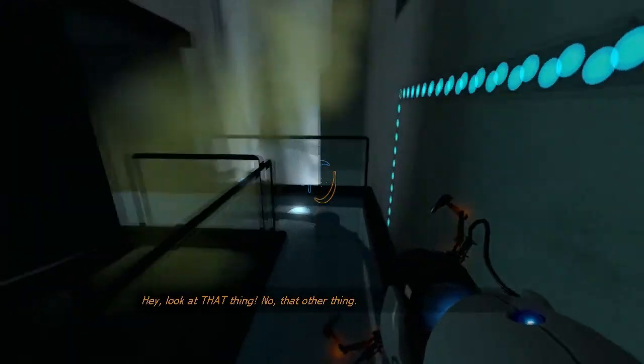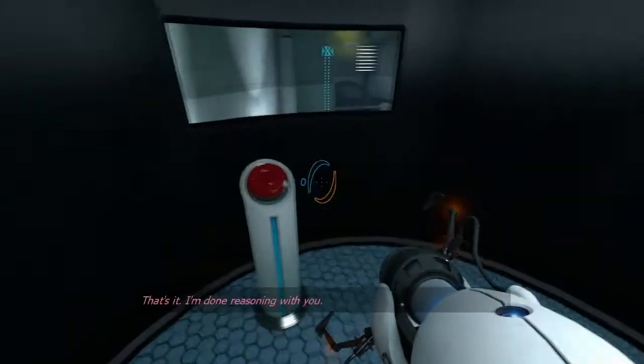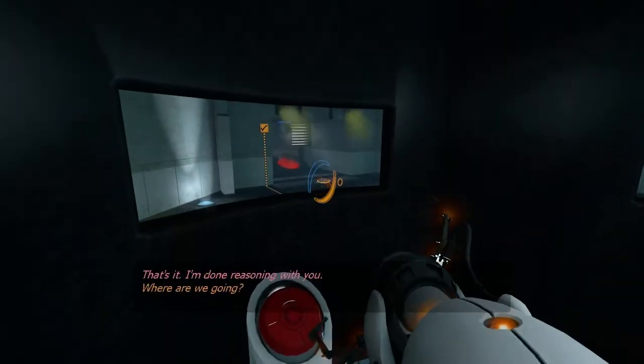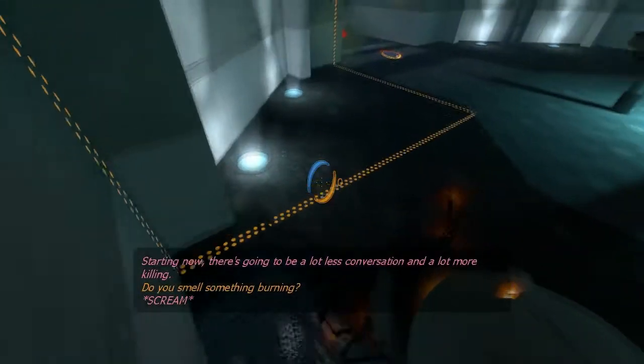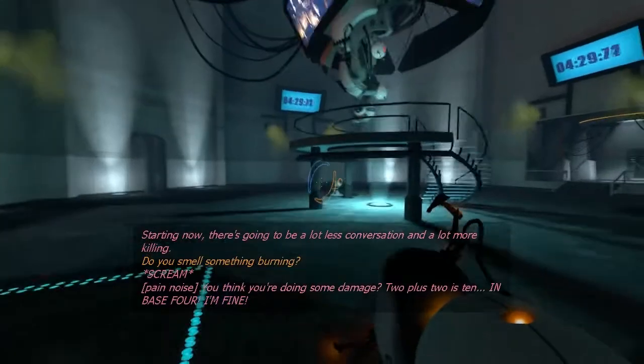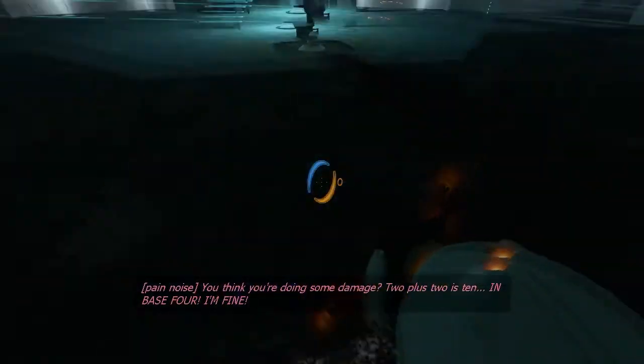Run over here. That's it. Press the button. Starting now. You think you're doing okay, some damage? Next portal.